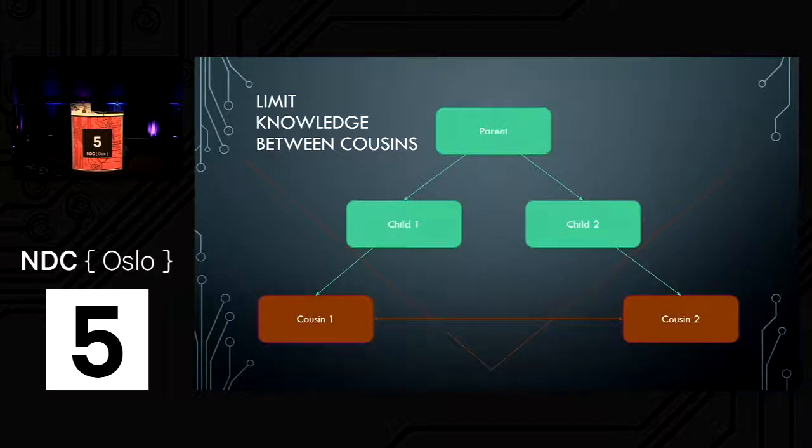So what you could do then instead is that this one here could send to child 1, which could then forward to parent, that could forward to child 2, that could forward to cousin. And that might seem a bit involved. But what's cool then, because you forward it all the way over there, then when this one wants to respond, you can just say sender.tell, and it will go straight back there because it's been forwarded all the way around, and the sender has been passed on all the way.